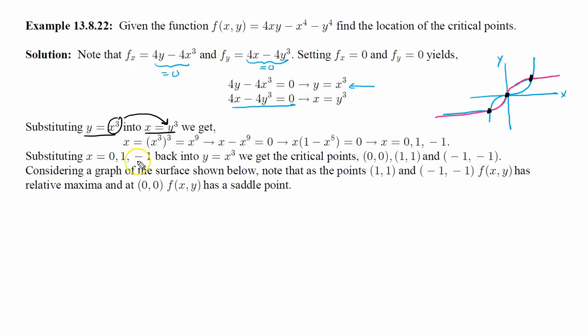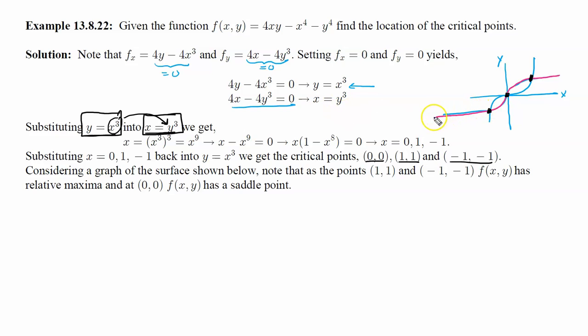Okay. Now then, substituting 0, 1 and negative 1 back into the other equation, which is this one. We use this equation to solve for what x could be. Now we take those values, put them back into the other equation, and we get that y can be 0 when x is 0. When x is 1, y has to be 1. And when x is negative 1, y has to be negative 1 as well. And so you get these points. And we see that's exactly what we found up here graphically. All right.